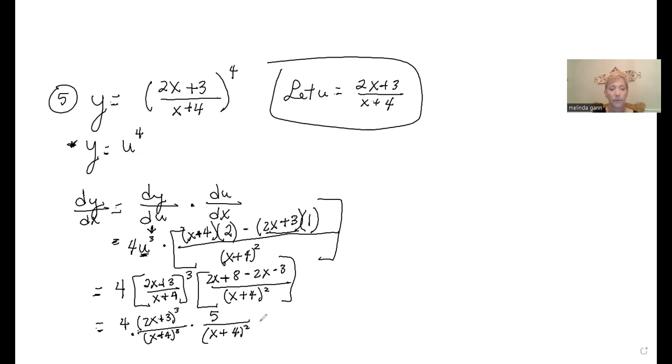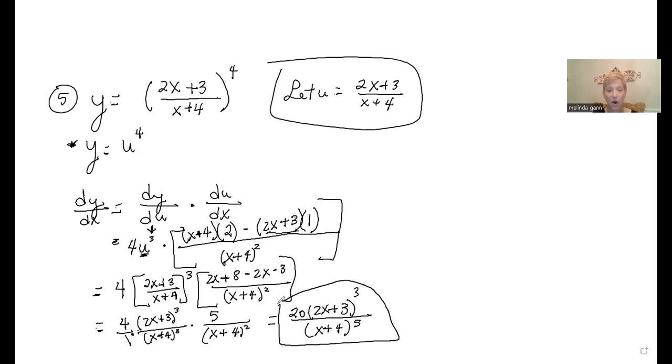Okay. Now let's clean it up a little bit. Remember that 4 is a single number, so I can put it over 1. I go straight across the top. So 4 times that 5 is going to give me a 20. And I've still got this 2x plus 3 quantity cubed. Now, how many x plus 4s do I have on the bottom? Be real careful. Remember we talked about in class, when the bases match, you add your exponents. So I've got 3 of them here and 2 of them here. So I've got 5 of them in all.